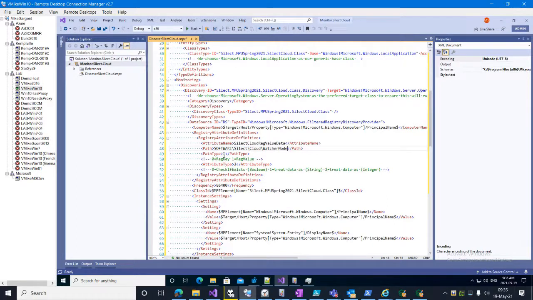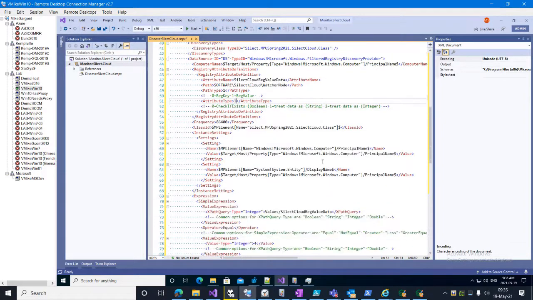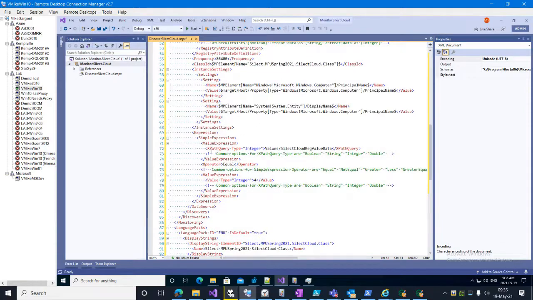We need to talk about the key. So we want the values. That's type 1, and type 2 is integer. We actually want string, so I'm going to change this to type 1. And then we come down here where we're going to do our comparison. Equal is fine, that's what we want. But we actually want a string value, and we want a string value of yes. That's all the changes we actually need to make to this.